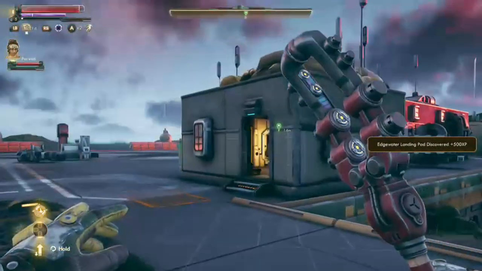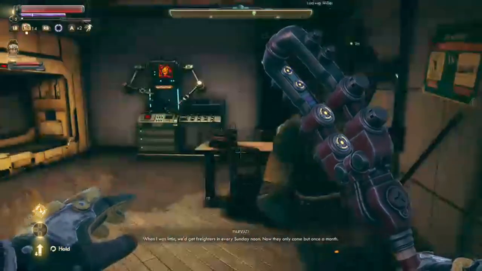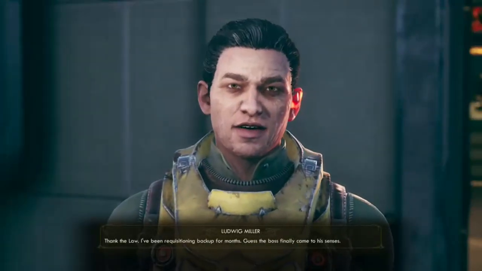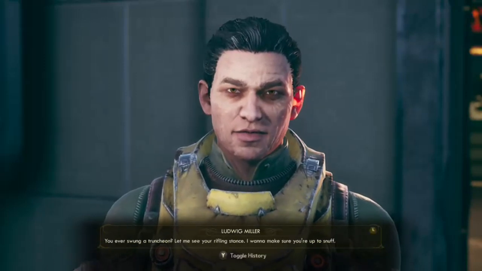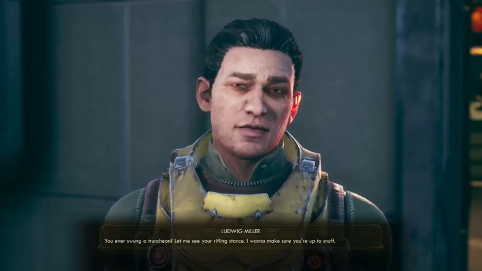The landing pad? That's exciting. When I was little, we'd get freighters in every Sunday noon. Now they only come but once a month. Thank the law. I've been requisitioning backup for months. Guess the boss finally came to his senses. You ever swung a truncheon? Let me see your rifling stance. I want to make sure you're up to snuff.